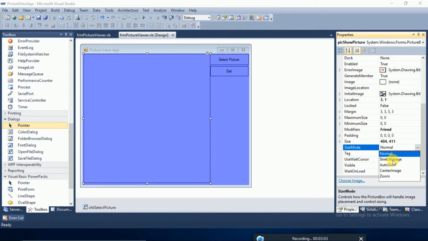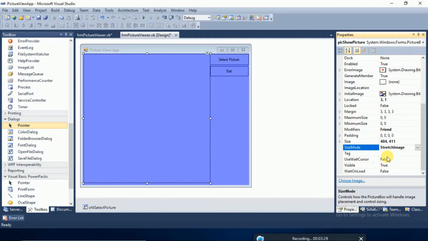So I'll select stretch image. What that simply means is that even if the picture you are importing is larger than this window, it will just resize it to fit into this window. But if you choose the normal, you may have abnormality. Then zoom will zoom an image that is small and blow it up.